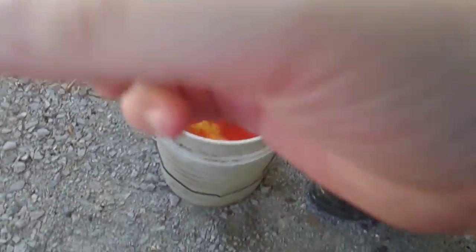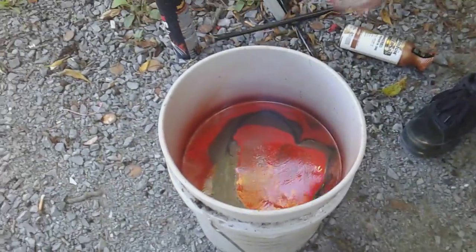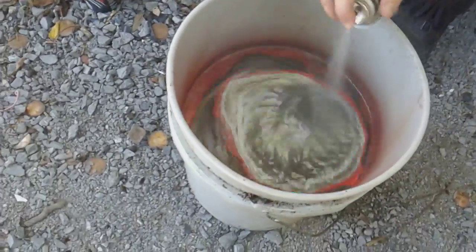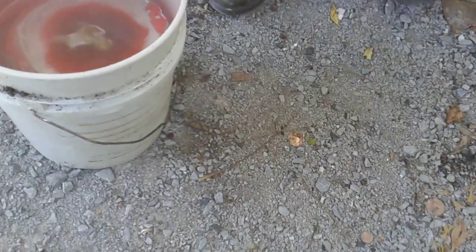We lost the top to the pink can — yep, we lost the top. Oh gosh, if it pops out you've got to put them back on. Oh, get off! This is going to be shiny. Look at that, look how cool it looks already — it already looks cool. That gray, silver gray. We're going to put a little bit of that green in. Do you want to put a little bit of green? Yeah, a little bit of green.